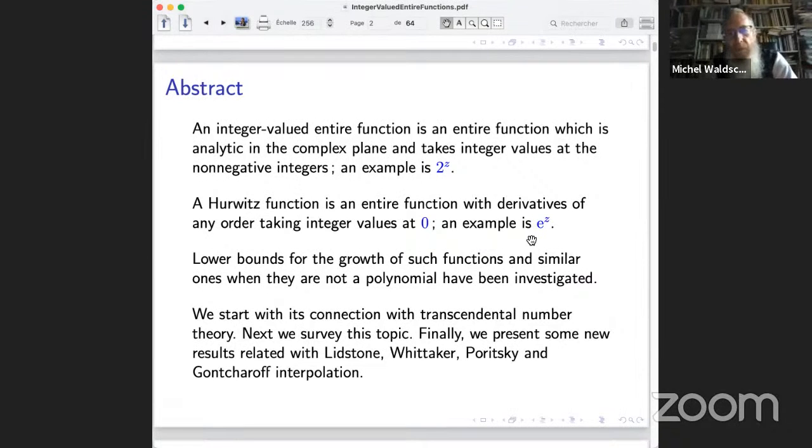I can tell you that I was interested in the Lidstone interpolation 2 years ago when I participated in the conference on special functions. I gave a talk there, and then I was the chairperson of a session of a talk by M.A. Patan. And in fact, I was invited to this conference thanks to Kalyan. And so when I was the chairperson of the talk by Patan, I listened very carefully, and he started by speaking of Lidstone interpolation. I had no idea of what it was, but immediately I realized that there was a connection with integer valued functions. So I will tell you what I did after these 2 years.